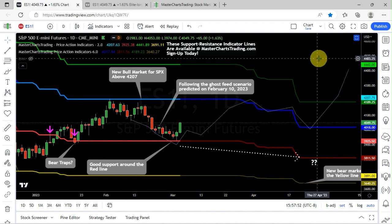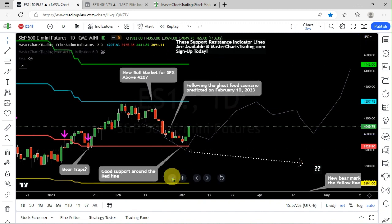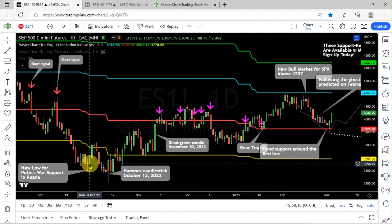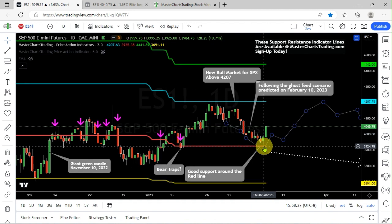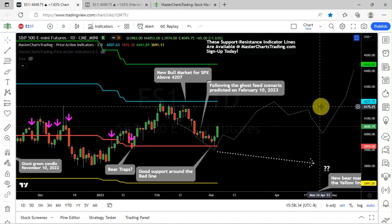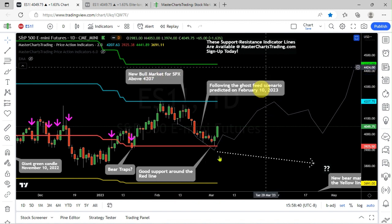Okay, so I've been getting some criticism about this, namely because I think this has to do with the war in Ukraine and presence or absence of Putin himself. Here on this chart, I have drawn this in on 1st of October, 3rd of October here, new low for Putin's war support in Russia. Okay, this is the actual number. What it is now is a really good question, but I'm hoping that I'm correct, and the lower his ratings go, the higher the stock market climbs. In that case, he will have additional pressure from the traders and investors worldwide to finally go away.